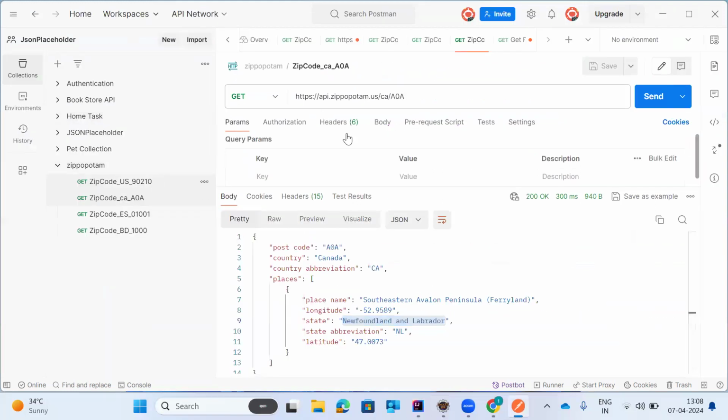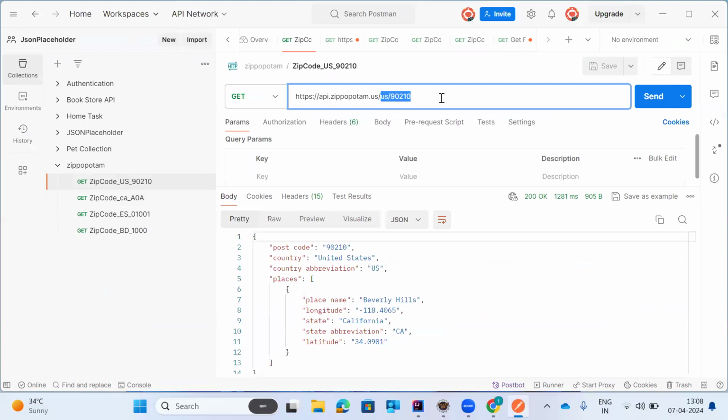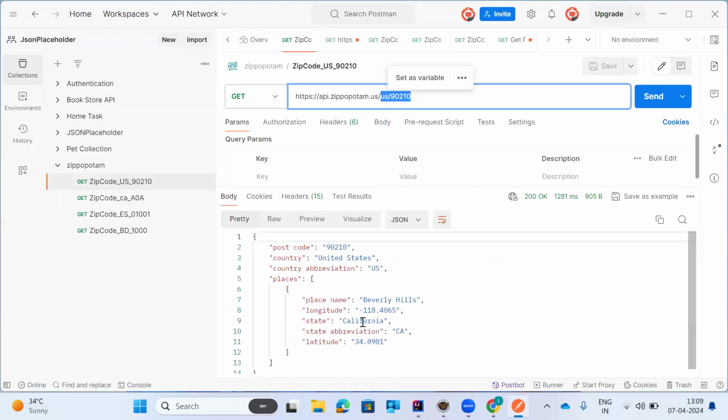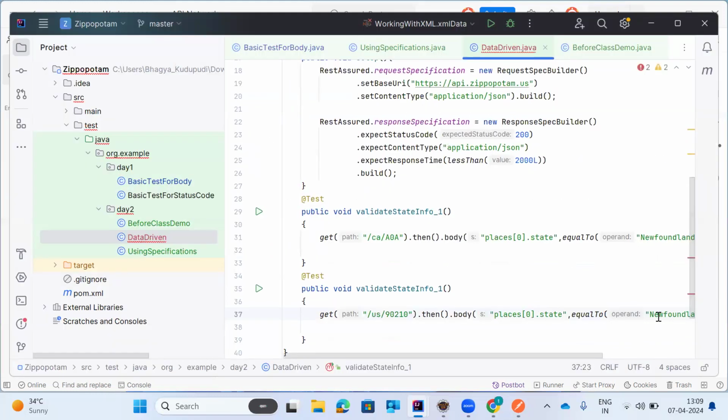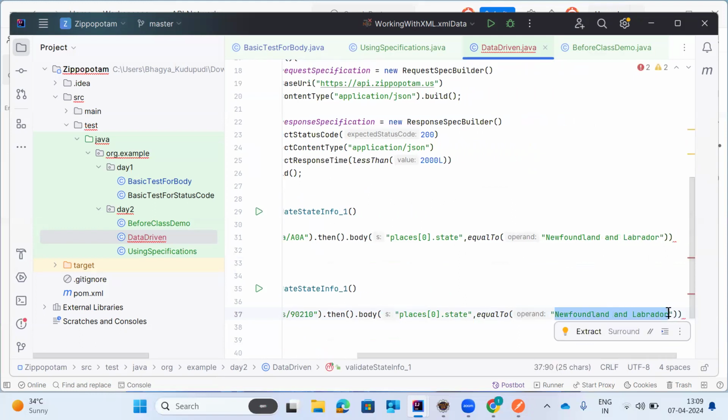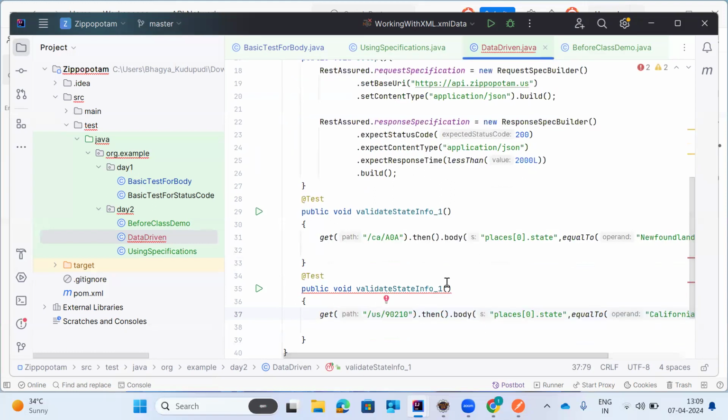Suppose I send US slash this one; what I'm expecting is California. Rather than sending like this, we can use a data provider. Let's first validate whether this is working fine or not.